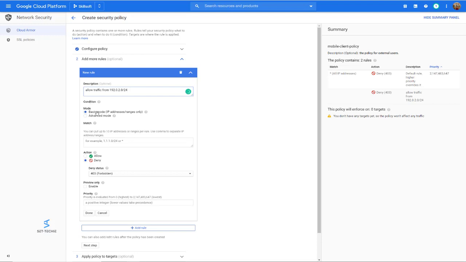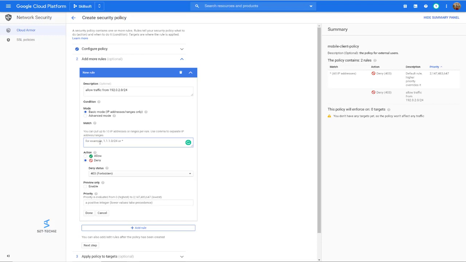I will select the mode as basic mode, which is pretty basic and considers IP ranges or IP addresses only. And what is an example here? What exactly you have to set up, like a match?